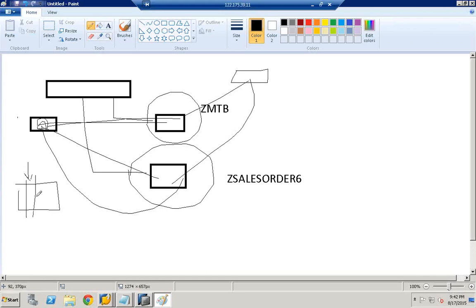Whenever you add a column in your table, if the SLT service pack is greater than SP8, automatically the column will be reflected in the target table. If it is less than SP8, you have to drop the target table and re-replicate the table again, because the DB trigger has to be adjusted.